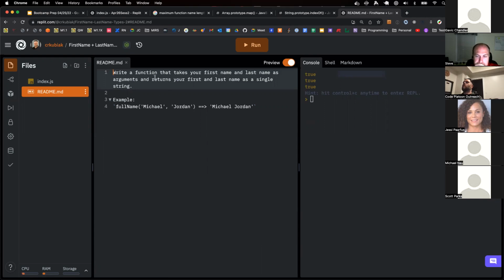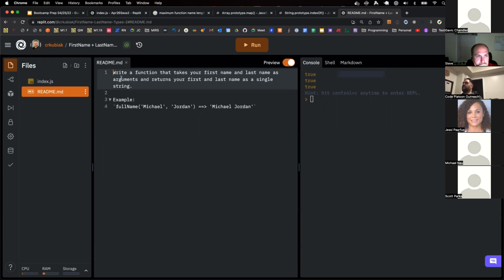No, so you're right, except for that it needing to be your name. Remember, when we write a function, it is reusable. So that is used to take anyone's first name and anyone's last name and combine it into their full name, right? So we're going to write a function and it says your first name and your last name as arguments.